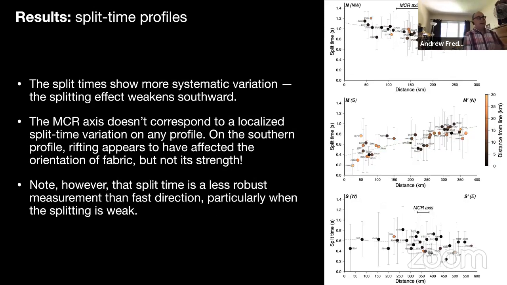If you look at the split time profiles, the pattern is sort of larger scale, and mostly what you see is this south-north variation, going from very, very weak splits at the southern end of the study area all the way up to some quite strong splits. So for instance, on the SM line, you can see we've got splits of well over a second in places. And if you go down on the southern line, you never really break 0.8 seconds, and most of your measurements are down around half a second or less.